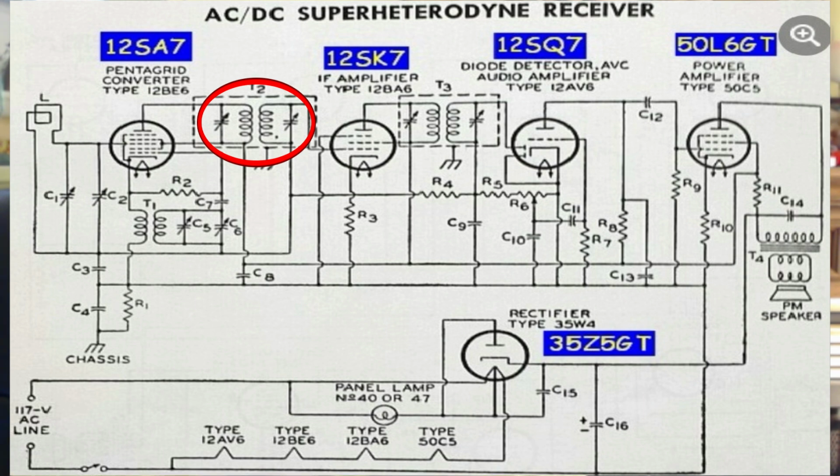And what we've just done is created two tune circuits that are going to limit the size of the passband, what signal goes through. Now, this is pretty broad, and separating two stations is not good at this point. However, it goes into an IF amplifier, and that's just a simple amplifier with a grid, cathode, and when you come out of the other side, it goes into another IF transformer that, again, has two tune circuits in it linked together.